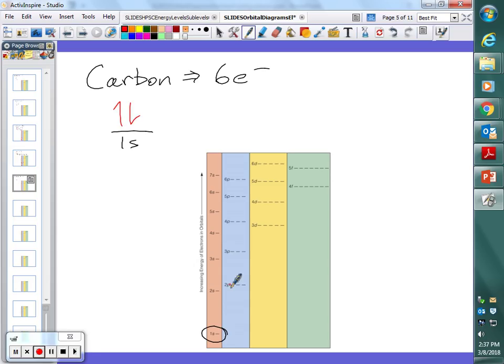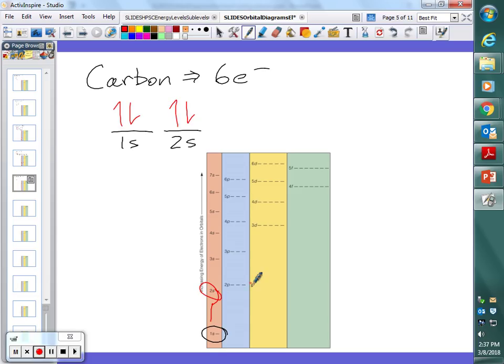So another shorthand way of doing this. Sometimes you'll see this in books as well, but I'm just using a one-sided arrow. All right. Is this orbital full? Yes. Okay. So we move up the chart. Next orbital we run into is the 2s orbital. Edie, what do we do next? We have to put the 2 in the 2s. We can hold 2.